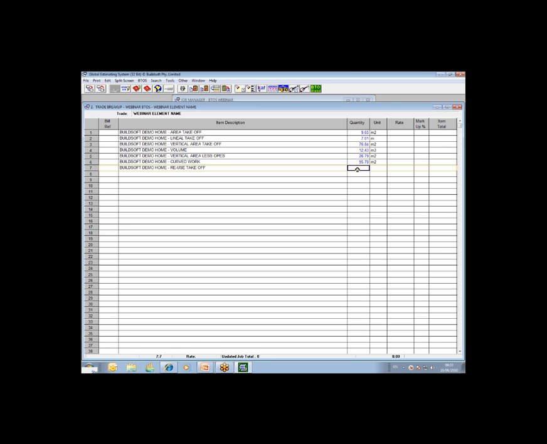skirting or cornice or whatever it might be. Or you might want to return a vertical wall area of the study. But you've already done the takeoff. As such, you've already traced the area of the study. So you don't, in that type of instance, have to redo that takeoff. You can simply call it back up in BTOS, change the result type, and the system will automatically return whatever result type that you indicate.